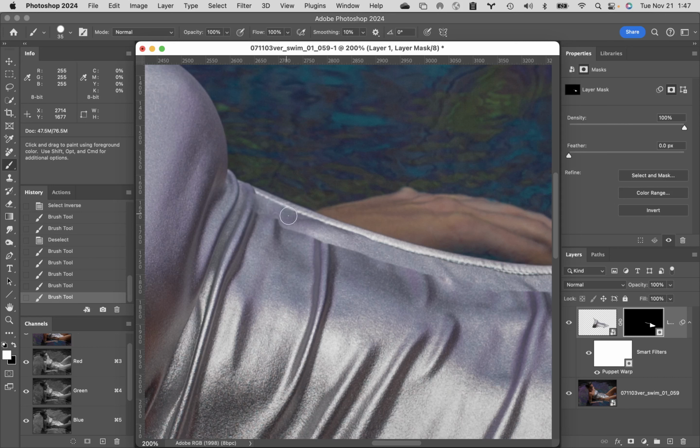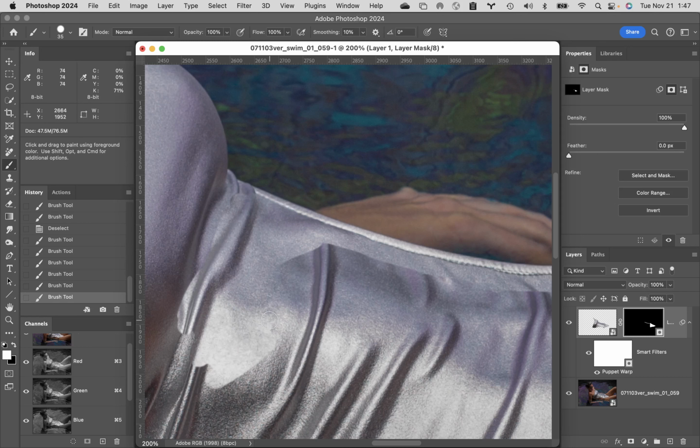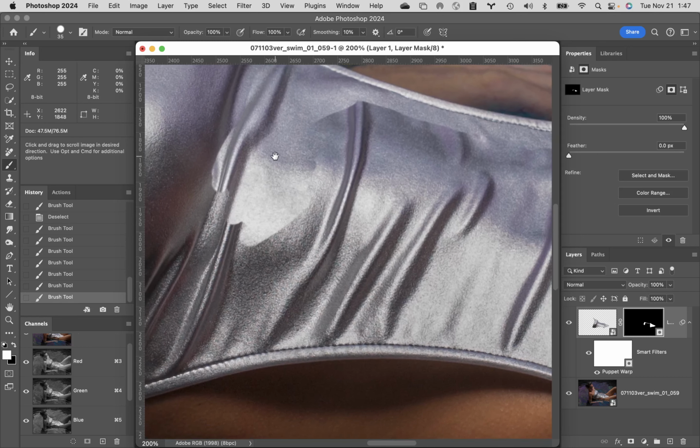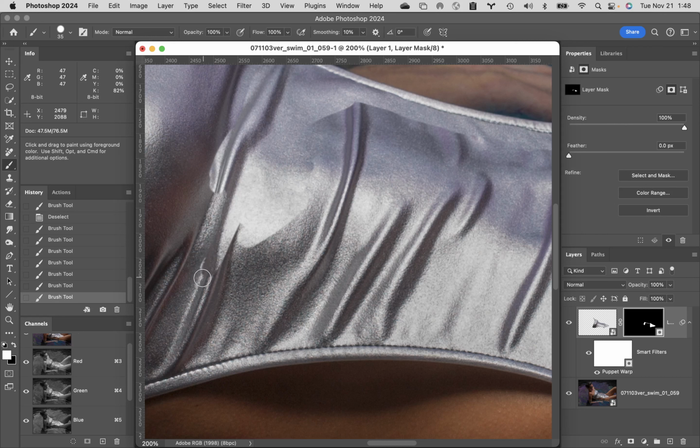Although I would overshoot this. I would take it all the way up if you can, only because you're going to need something to actually drop the new top on as well. And so you might as well give yourself a break and not be trying to cover 3. So I'm just going to do the outline of the edges. I'm going to come down here to the bottom and do the same outline down here. And then I'm just going to select the middle using the lasso tool and do a quick fill with white.